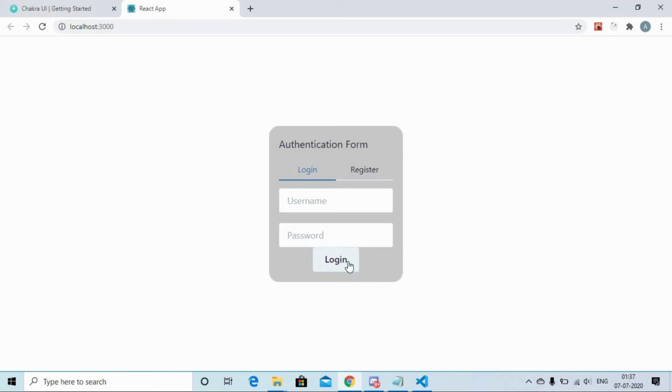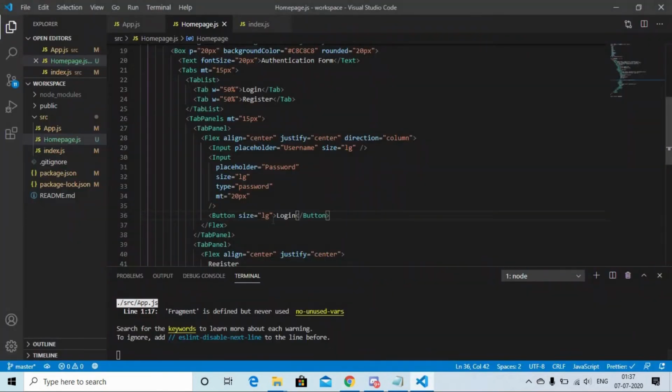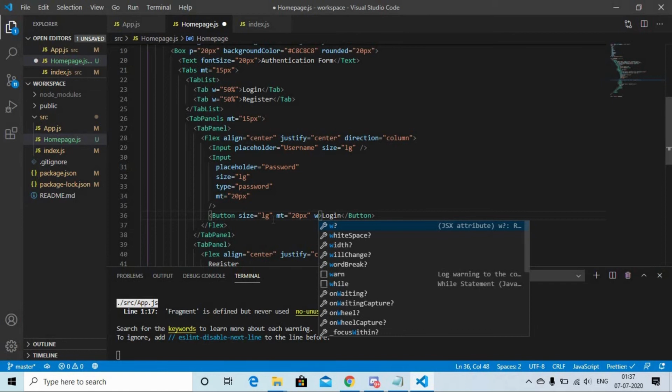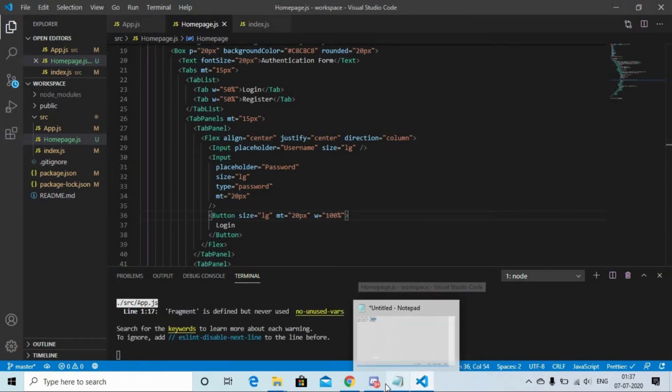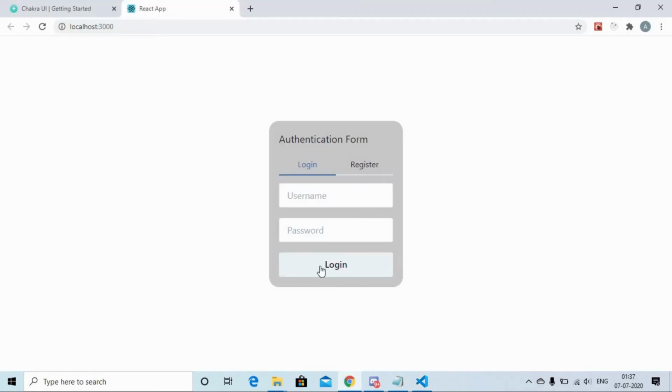We need to correspond its width with these two. So let's add this. Margin top should be 20 pixels and width should be, no, not exactly 20 pixels, it should be 100% with respect to the box. So let's go here and you see this is exactly how we want it.